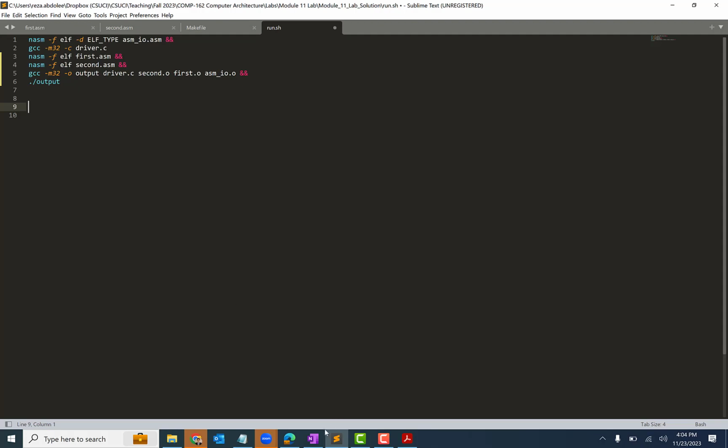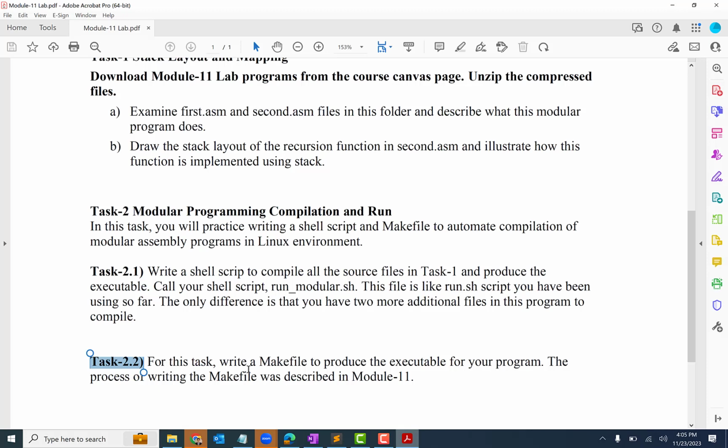Okay, next task in this lab is related to makefile. The difference between makefile and run.sh, or the shell script that we have used before, is that run.sh is kind of down to top, having a down to top architecture.